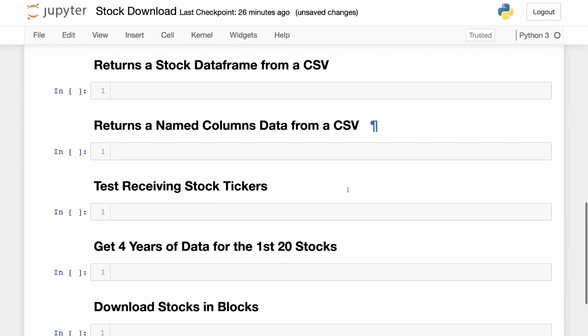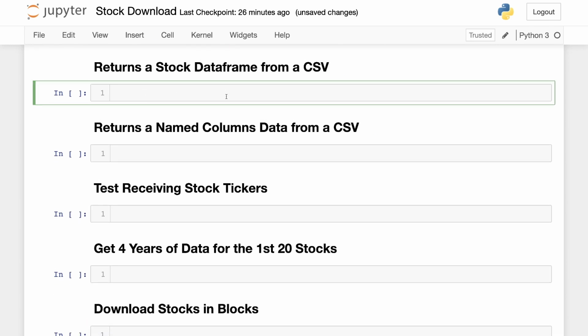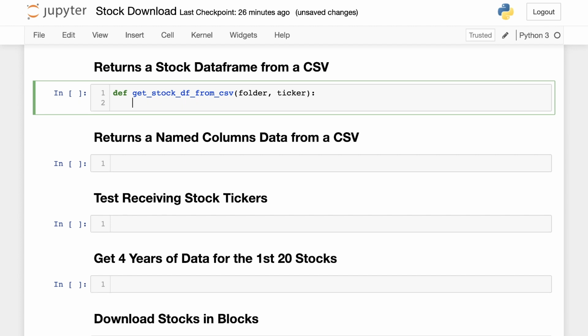Okay, so now what I want to do is return a stock data frame from a CSV file. I'm going to create another function. I'm going to call this get stock data frame from CSV. I'm going to be passed the folder where I'm going to be getting this information and the specific stock that I'm looking for.